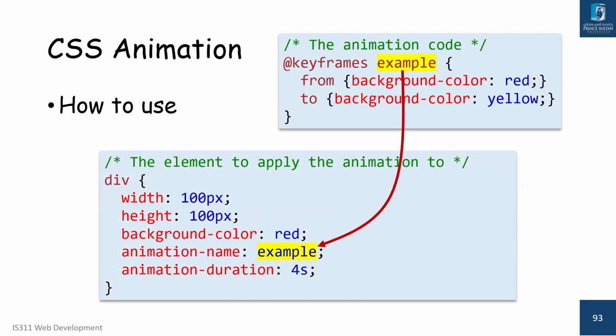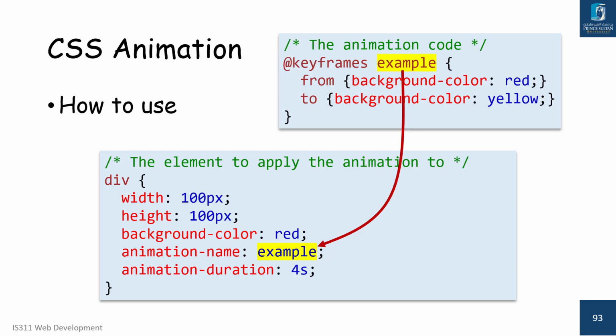The next thing is we need to define a style inside our CSS file. Of course, we are writing this inside the external CSS file, or we can also write it internally in the style tag. In the external CSS file, we write the @keyframes, define a name for the animation, and then define what we want to do in that animation. Here I say just from the red color change it to yellow, and then here we are defining something.